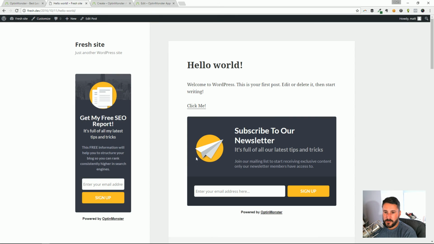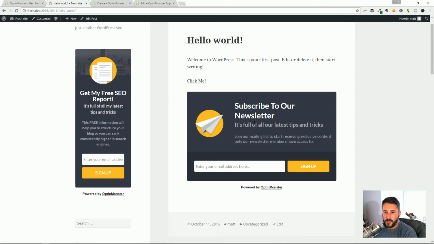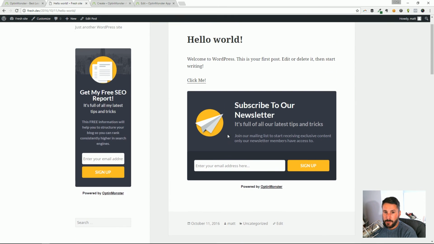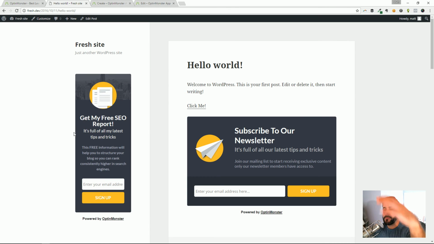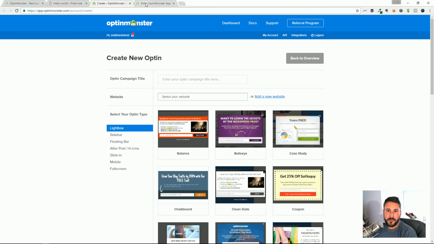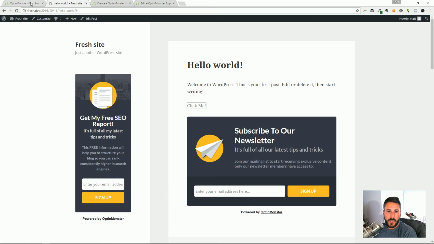But here's my amazing offer. Yes, I want access, and I don't have any rules after that in this one. So that's why nothing happened. But you can see sidebar, pop up, after post, show up here. And then there's this one. This is the OptinMonster link. I disabled it, right? So let me go back into the, I can go over here and do it if I can remember.